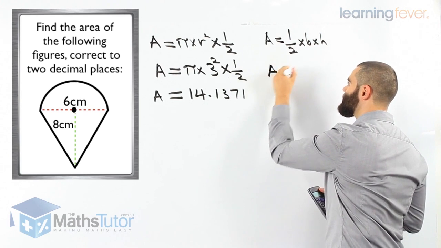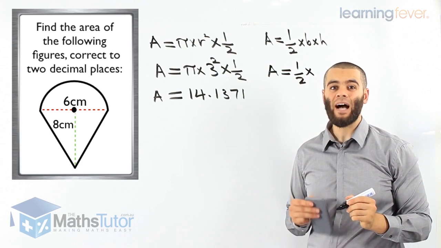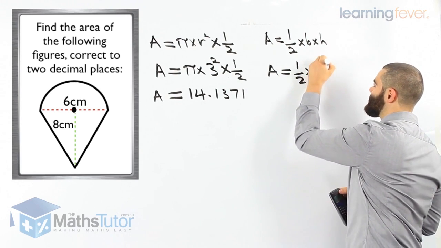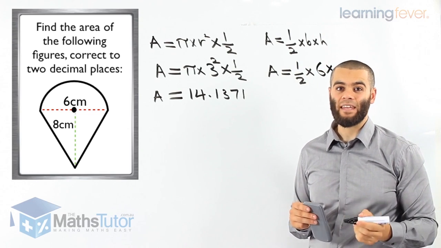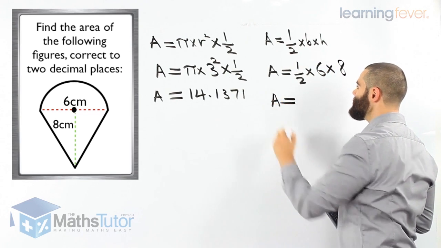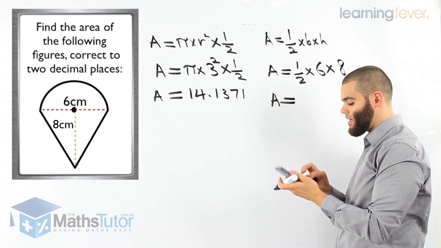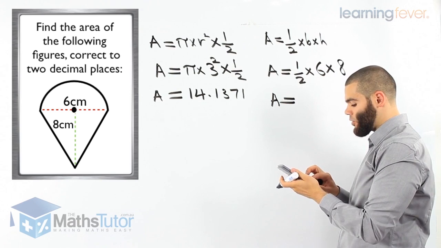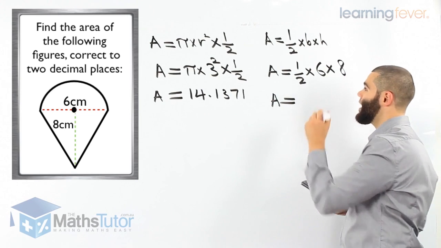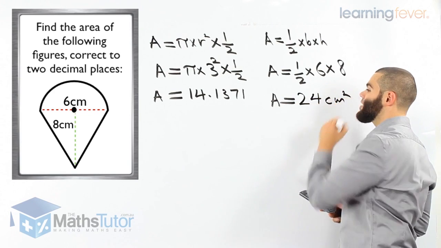Let's work it out. Half times the base of the triangle. We can see that the triangle is actually upside down. So the base, in fact, is 6, and the height is 8. The height is 8 of the triangle there. We can work it out. You can grab your calculator. Half times 6 times 8. 6 times 8 is, of course, 48. Half of 48 is 24. Just in case you would like to check through your calculator, half times 6 times 8, 24 square centimeters.